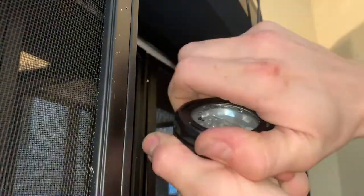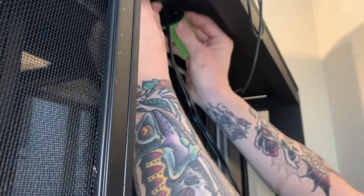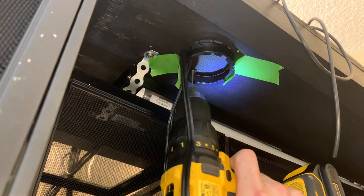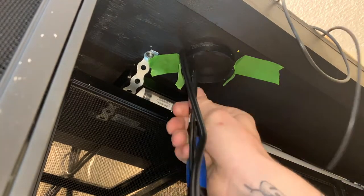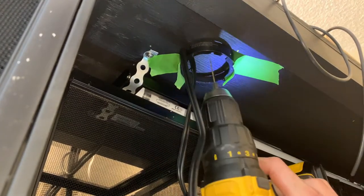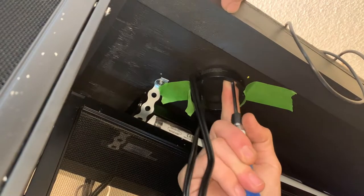To install these, the light comes apart into two pieces, and one of those pieces has two holes on the inside for screws. So once I get the two pieces removed from one another, I tape the mounted part up into the rack where I want it. This made drilling pilot holes and screwing in screws very easy. I've always used these types of lights on my baby racks and they work out really well.